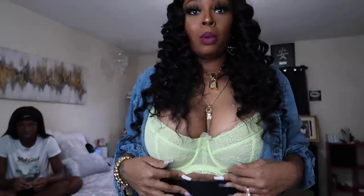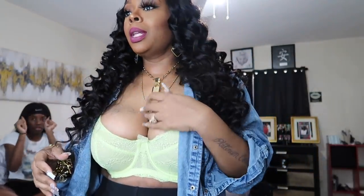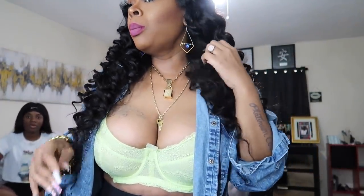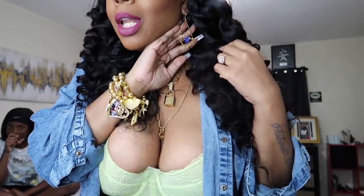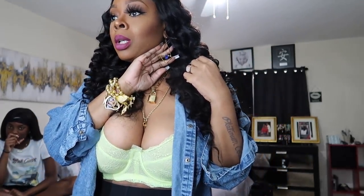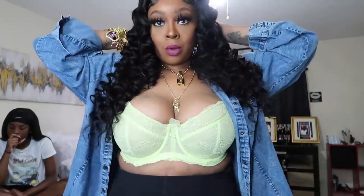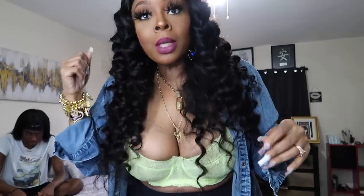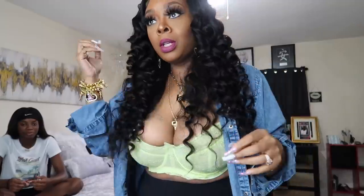So let me try to find some contacts, honey, because y'all know sis can't see. This little dormy bra is gonna be a top today. I put on my Louis Vuitton necklace I made with the lock and key. These earrings are from one of you guys, Ashley, and they are absolutely gorgeous, especially when the light is catching them on camera like it's catching them in real life. I just got some black biking shorts because this is all that's gonna show. Should I take a big comb, or just leave them like this? Big comb. Or finger comb?